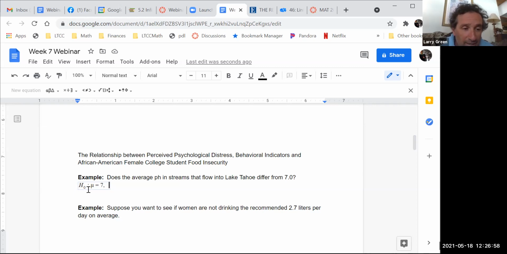Then you put a colon. Always have a colon. Don't put H naught with an equal sign. It's H naught with a colon. And then you put in your parameter variable. So in this case, it was a quantitative study, so it's mu. Had it been a yes, no question, what do you think it would be instead of mu?